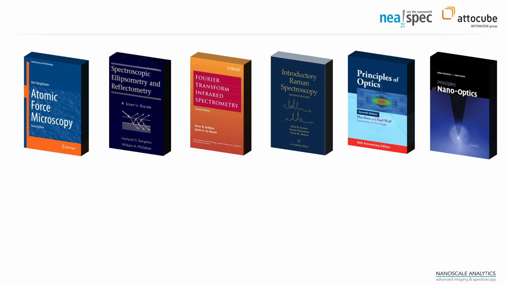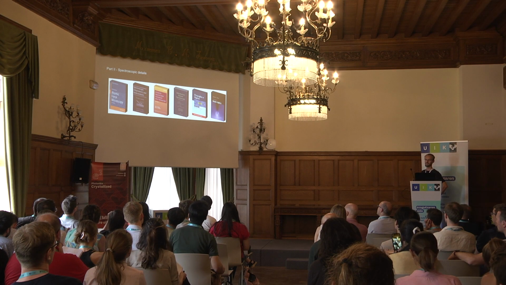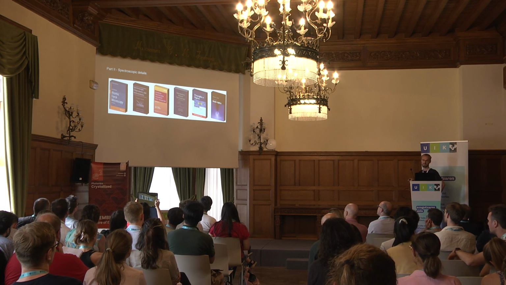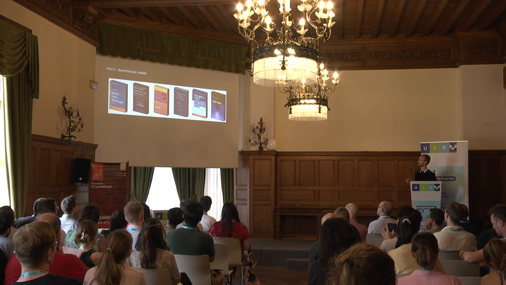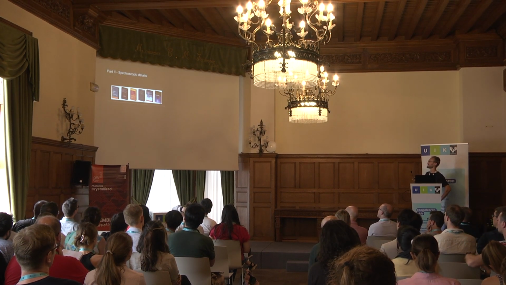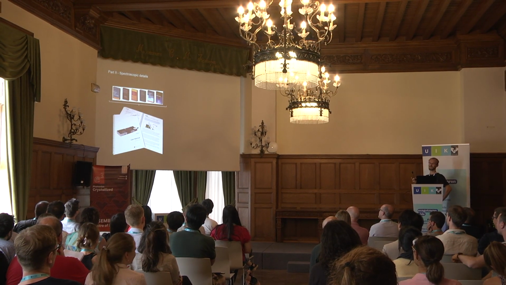For example, there's this 1,000-page book on Fourier infrared spectroscopy. We can also have a 1,000-page book on AFM, on ellipsometry, on Raman, on optics in general, nano-optics in particular. And now you don't have to worry. You don't have to read all of this, because we have the manual.